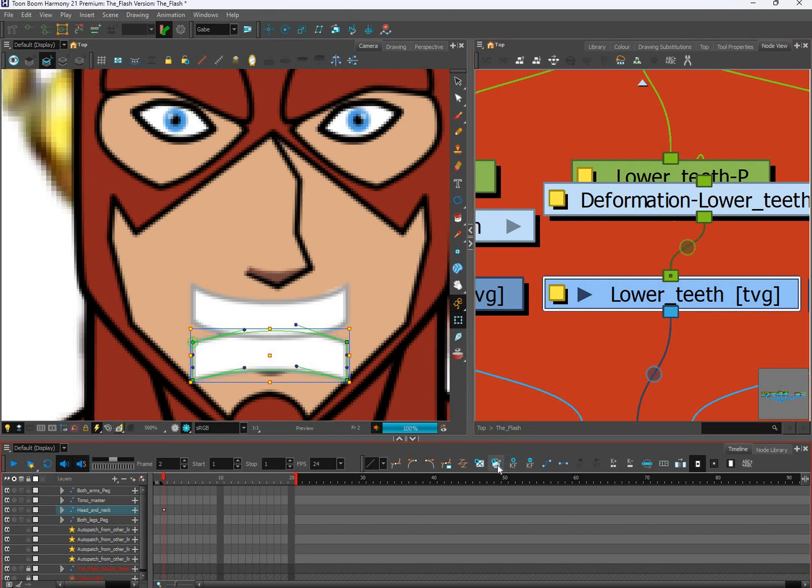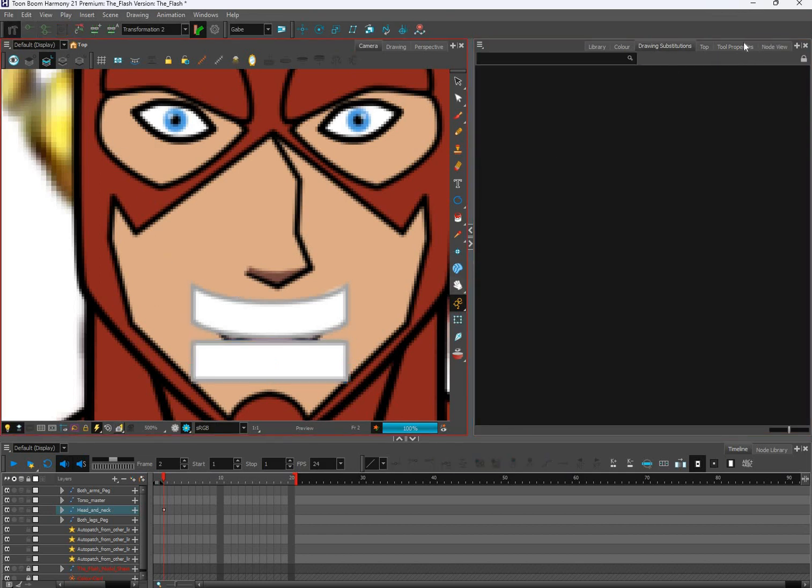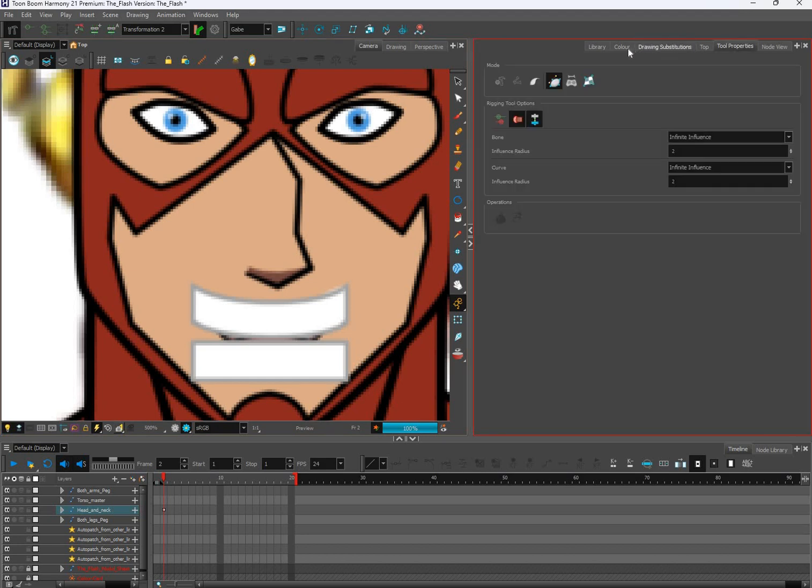What you can do is duplicate the drawing, and then come up here and click on create new deformation chain. What it does is create a cell swap with no deformers, and then you can make your own. So it won't change anything about the rig.